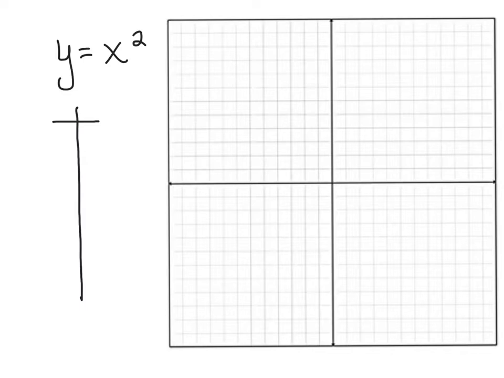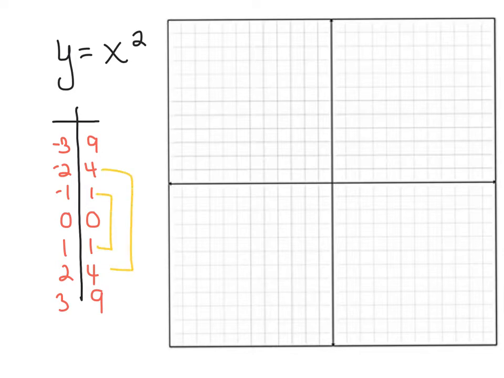So I just want to remind you of some of the properties of a parabola. If I pick an x value and plug it into my function, like -3, and I square that, I get +9. If I plug in -2, square it, I get 4, whereas -1 squared is +1, 0 squared is 0, 1 squared is 1, 2 squared is 4, and 3 squared is 9. And I go over here and graph this. Look at what I notice first of all. I've got this symmetry happening. Do you see how the y values are the same? Because my vertex is (0, 0), then I have (1, 1), (-1, 1), (2, 4), (-2, 4), (3, 9), and (-3, 9). And there's that parabola we know it needs to create.